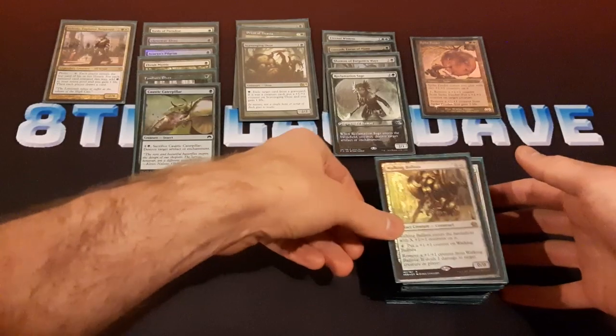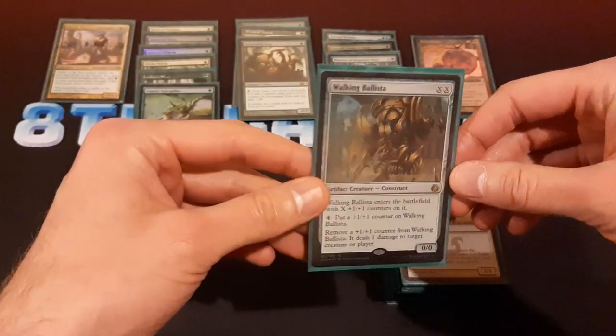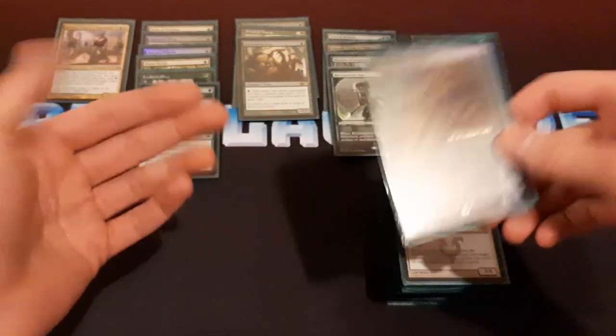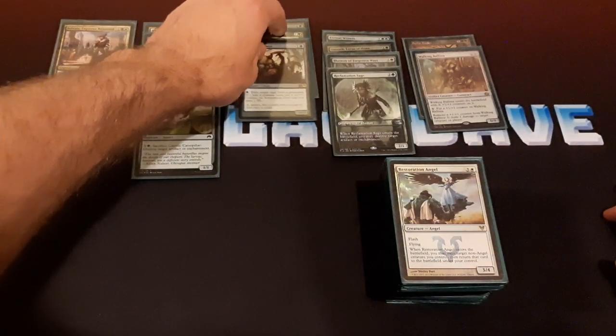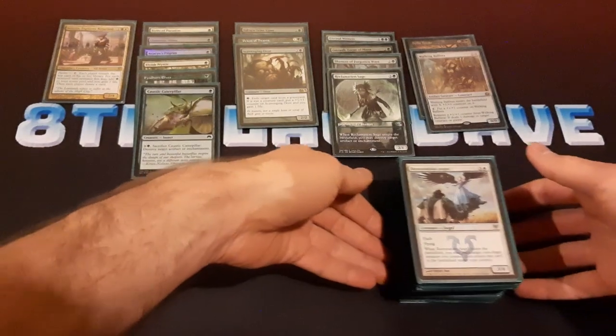Walking Ballista, same reason. It combos with those cards, so this is another way to end the game. I'm not really a fan of infinite combos, but you know, you need a way to win the game, and this can do it for you. Or not even to win the game, you need a way for the game to end, right? Because, well, playing Commander is a lot of fun. You know, things can drag on if you've been playing for like 4 or 5 hours.